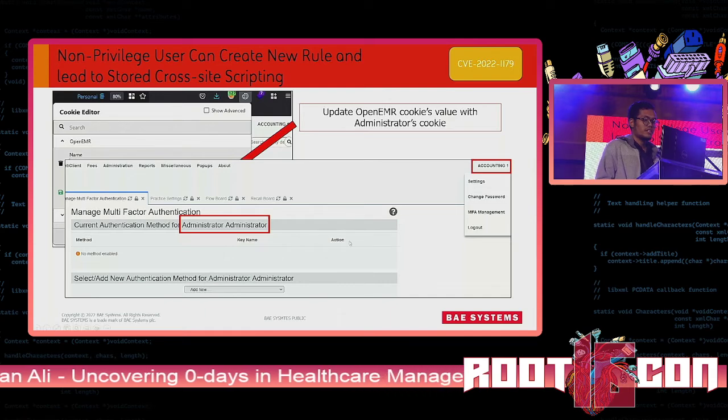And if you look into here, we are now a content user, but when we try to browse into different endpoints, we are actually browsing as administrator. So that is the kind of impact where from XSS we could actually get the admin cookies and view any endpoints as administrator. And that's all from me. I will pass back to Rizan for the next slide. Thank you.